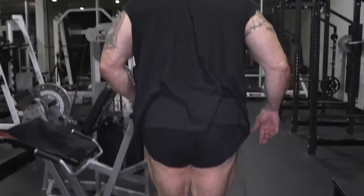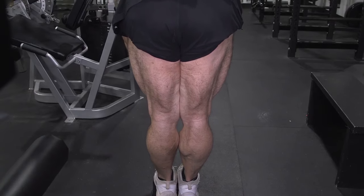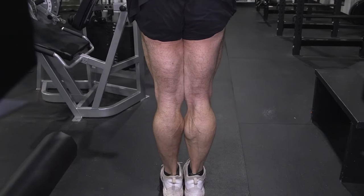What I do next is a stiff legged deadlift. I'll grab a 10 pound plate, keep my legs locked together with my knees back, and just let gravity bring my upper body all the way down, stretching the hamstrings that I just did all those repetitions on — stretching the muscle fascia out. I see a lot of people use a lot of weight; this isn't a weight game, this is a stretching game. All you want to do is stretch the hamstrings you just annihilated on the curls. My feet are together, knees are locked back, and I'm just going to let my upper body come slowly down to the ground. I'm not bouncing — I'm stretching my hamstrings.